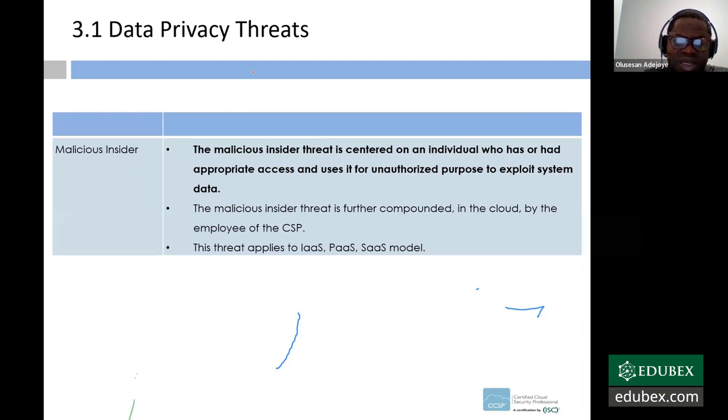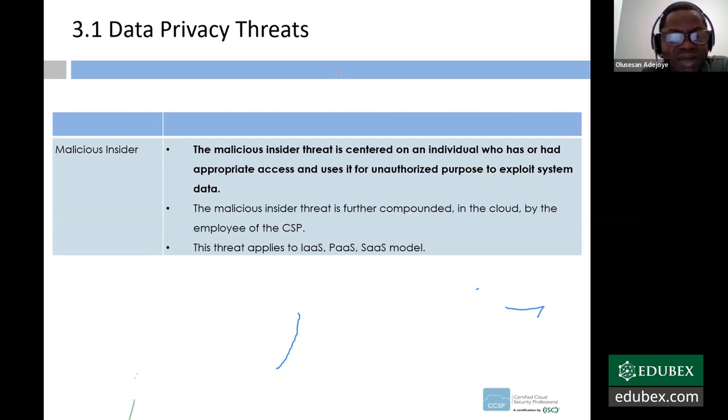What is the difference between account hijacking and ransomware? Now, account hijacking and ransomware, we use them synonymously. And let me add another term to the ransomware. The ransomware, I normally refer to it as computer kidnapping. Because in this, somebody prevents you from accessing your resources. And before you can be granted access to it, you are asked to pay a token. So that's a form of kidnapping, but the kidnapping in this case is your digital asset being taken off you. You don't have access to it, except you part with some money.